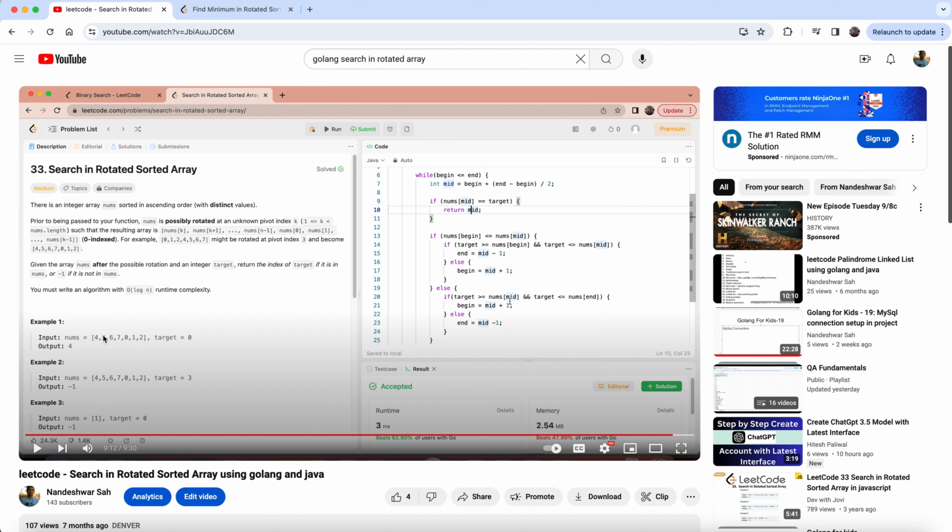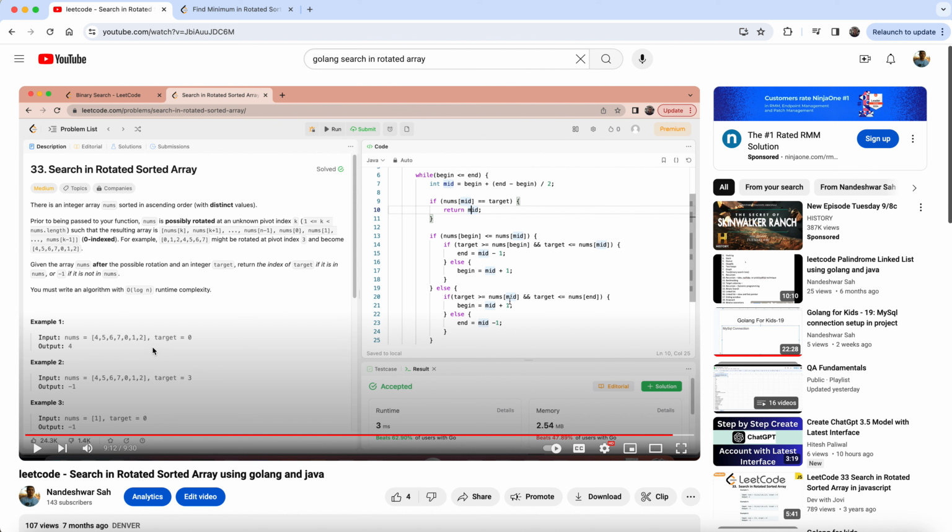If it is in between, then we can move the end pointer here. That's why I'm saying end is equal to mid minus 1. So here the end will come, and then we need to search in this portion. Otherwise our begin will come here, like mid plus 1.